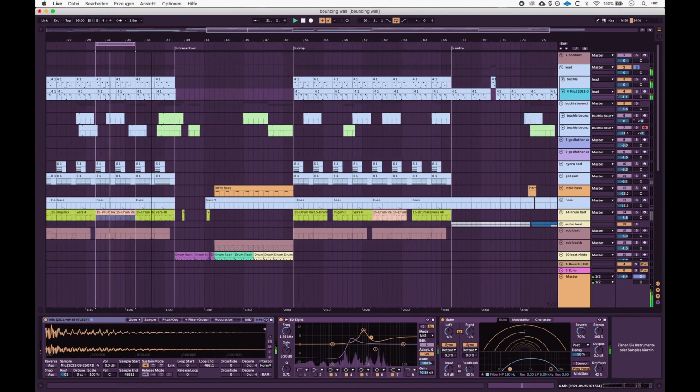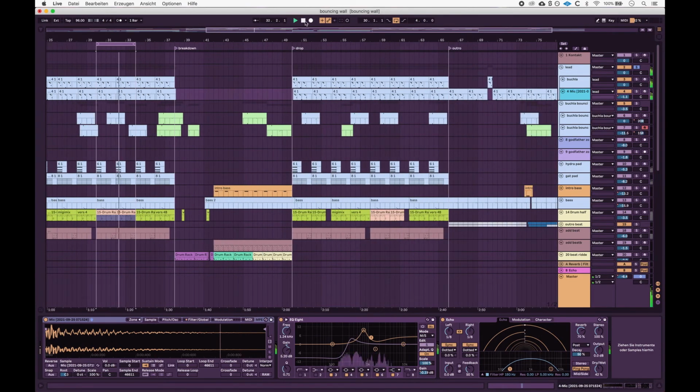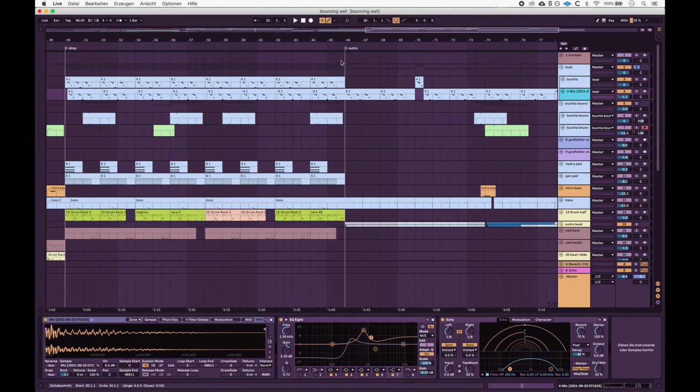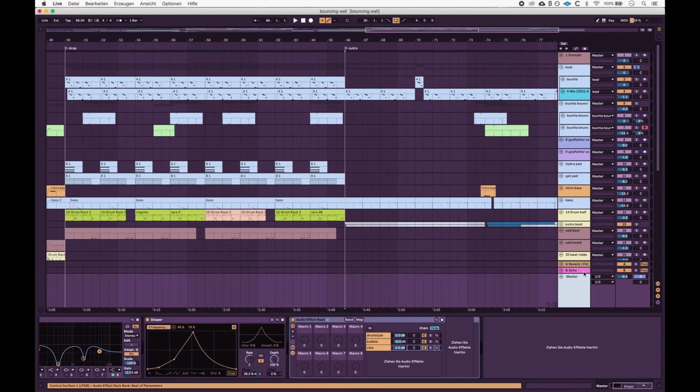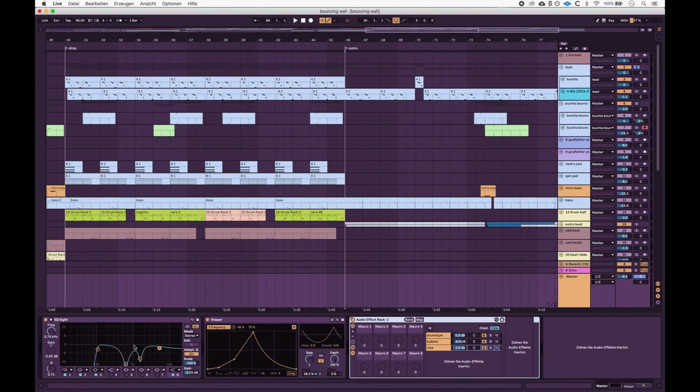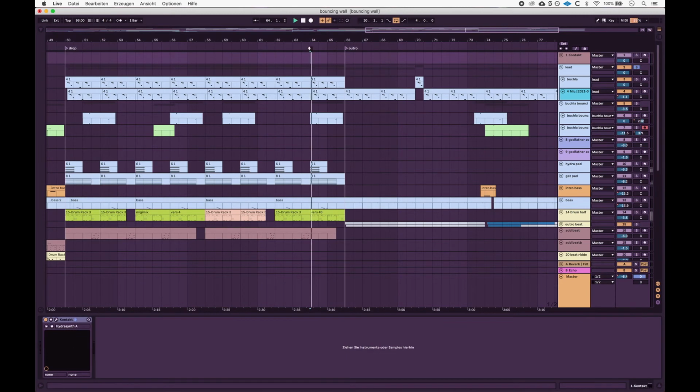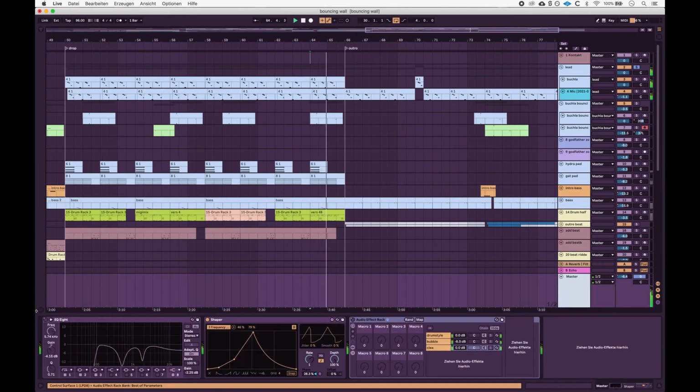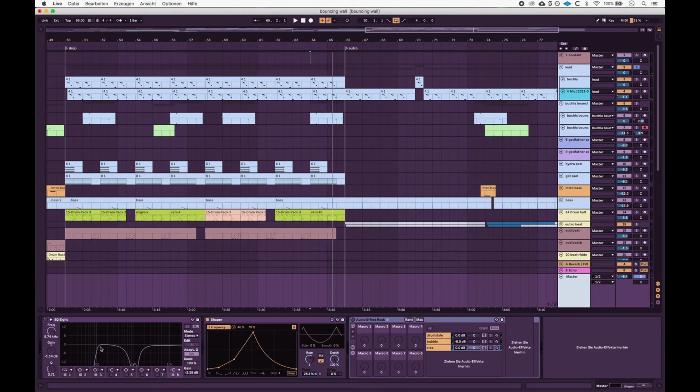Then we go to the outro. There are 2 things going on here on the master track. I bring in the drop, it's not automated, and then I bring in again an equalizer, automated.